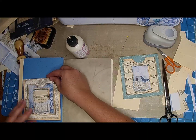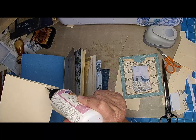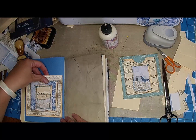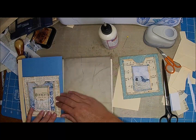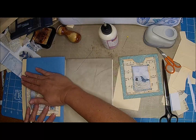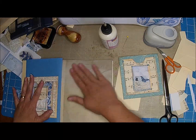Okay, so this one is going to go here. And what I'm going to do is just go along the sides and the bottom. And my thought is, I'm going to put it as close to that side as I can. And my thought is we're going to have enough weight in here so that this will keep it closed. So whoever gets this can open this up, write in it, journal, and just close it.